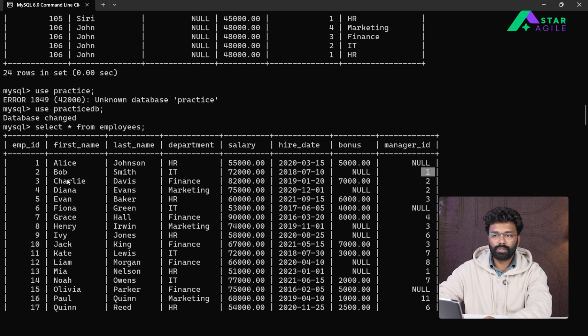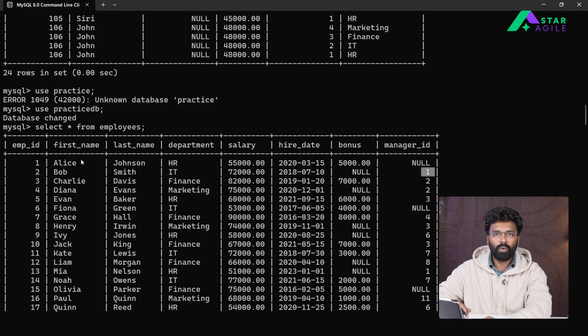Bob. So Charlie and Diana are reporting to Bob. And Bob Smith has the manager ID as 1, meaning he is reporting to Alice Johnson. So this is how the data is interlinked here, guys. One person's manager ID is some other person's employee ID.